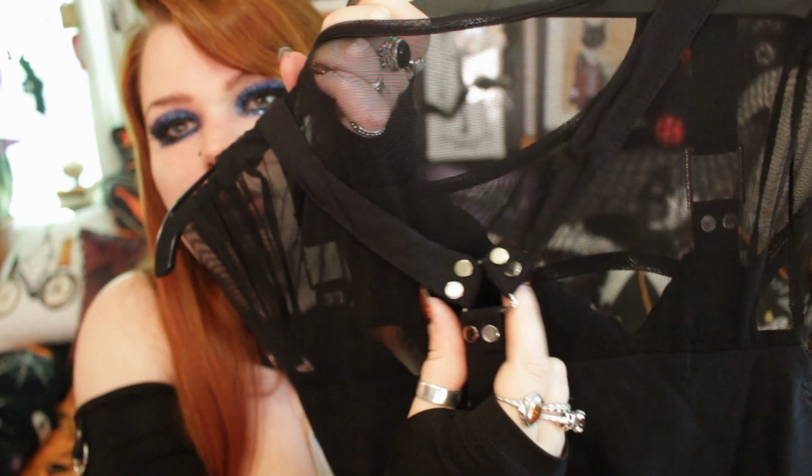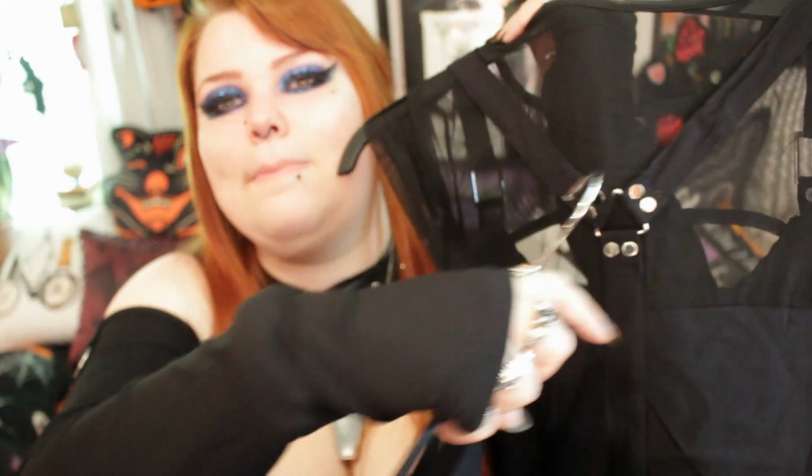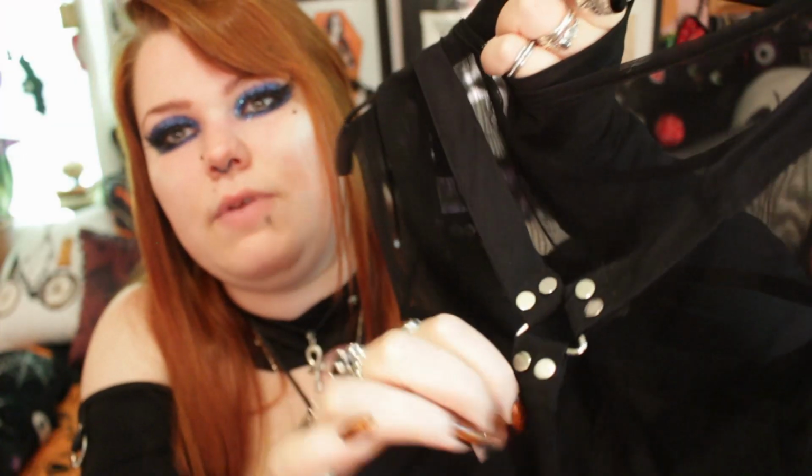And then we come down to the same shape on the back with our triangle and again the little studs. Now I have to say, when looking at this triangle with the studs, you can kind of tell the difference. They've used really large studs on the AliExpress dress compared to the Killstar one, and it just looks a little bit messy around here compared to the studs on the Killstar one. However, I have to say they have got it relatively accurate.